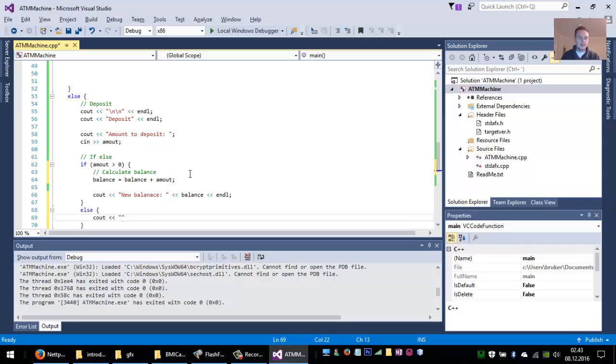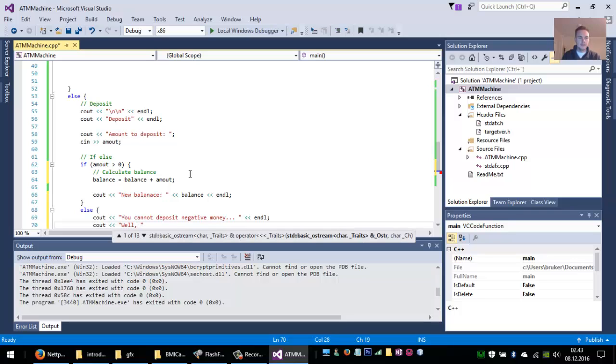So we will write you cannot deposit negative money. And then we will write, well, technically you could, but it doesn't make any sense.